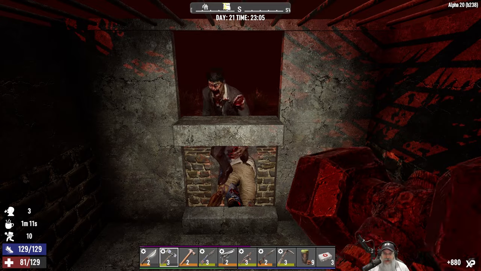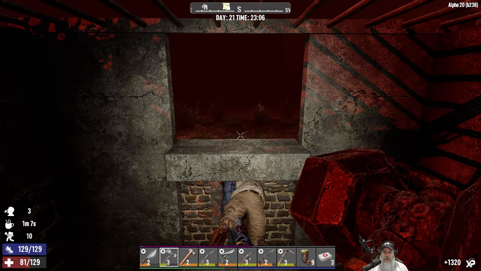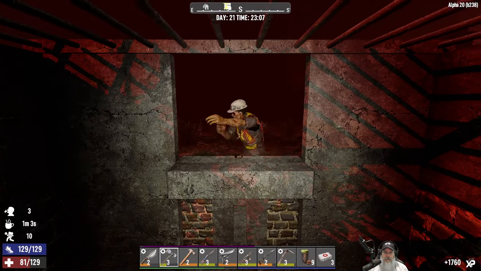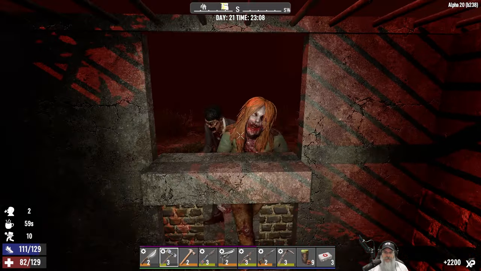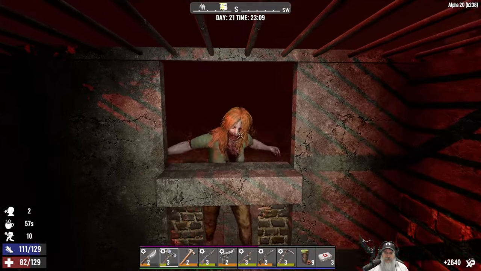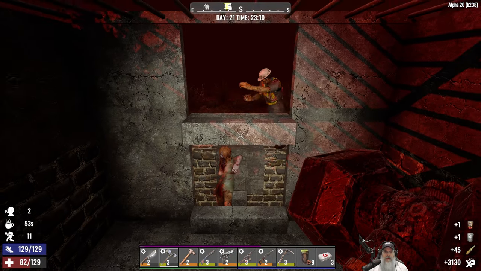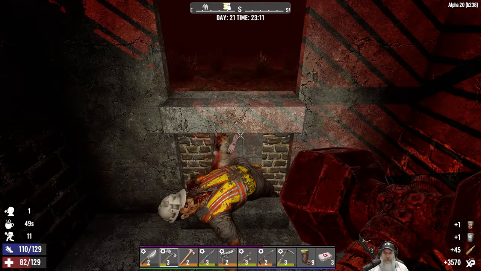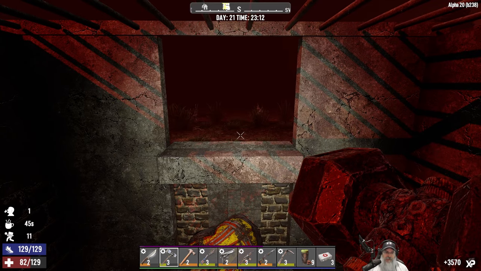We are just wrecking with this sledge, man. Just putting them down. I love it. I'm surprised that one missed Darlene there. Alright, we'll take it. Pretty decent loot overall. Nothing absolutely phantasmagorical, but still good stuff. Useful stuff.